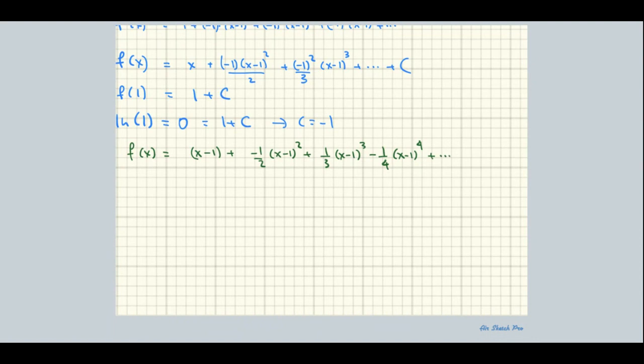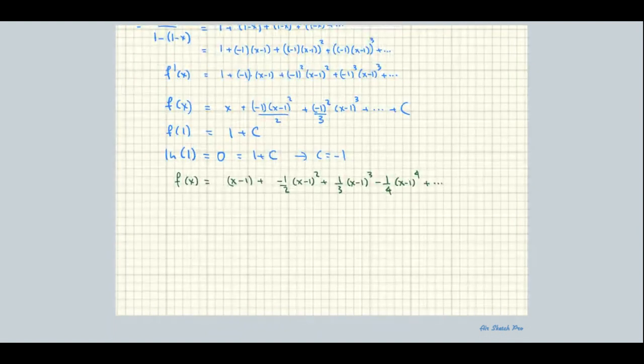You struggle with logs? Yeah? Oh, okay. Well, we'll pick up what you need on just the ones we start with, okay? Remember, log just means what power. Anytime you have an issue with a log function, remember that log translates to what power of the base. And when I say natural log, what power of e is 1? You can always do that. That will turn it around to a question you can answer, okay?